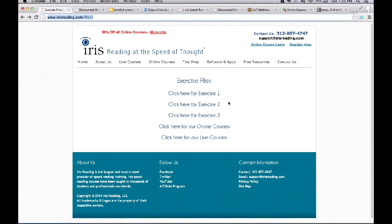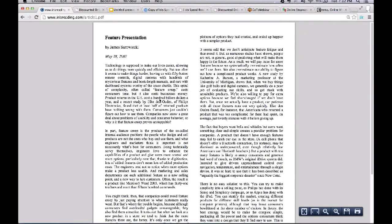So there's actually 3 exercises. What we're actually going to do is you're going to do an exercise right now to check your reading speed. So that's going to be exercise number 1. And exercise number 2 is where we're going to be doing our drills on this particular exercise. And then exercise number 3 is where we're going to be doing a test at the end. So we're going to see where we're at right now. We're going to do some exercises. I'm going to share theories, etc. with you. And then we're going to go in and test to see if all that stuff works that we're doing. Now, if you actually click on these links, you'll actually get to a PDF.